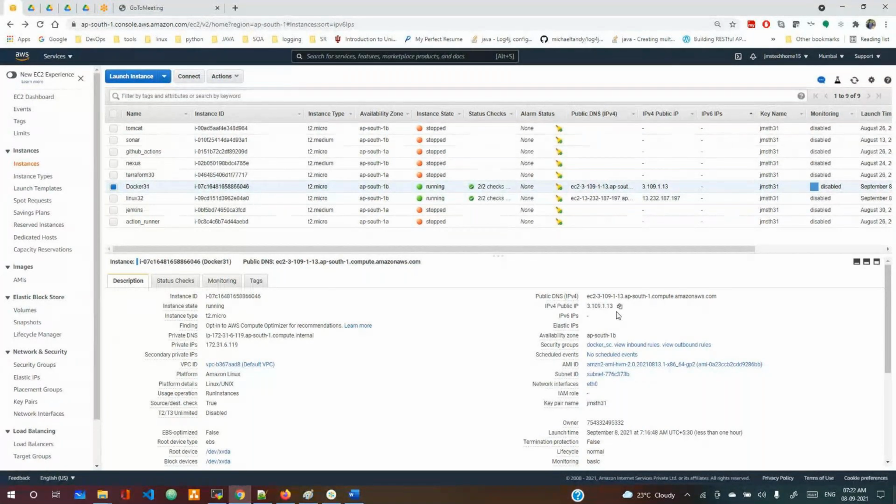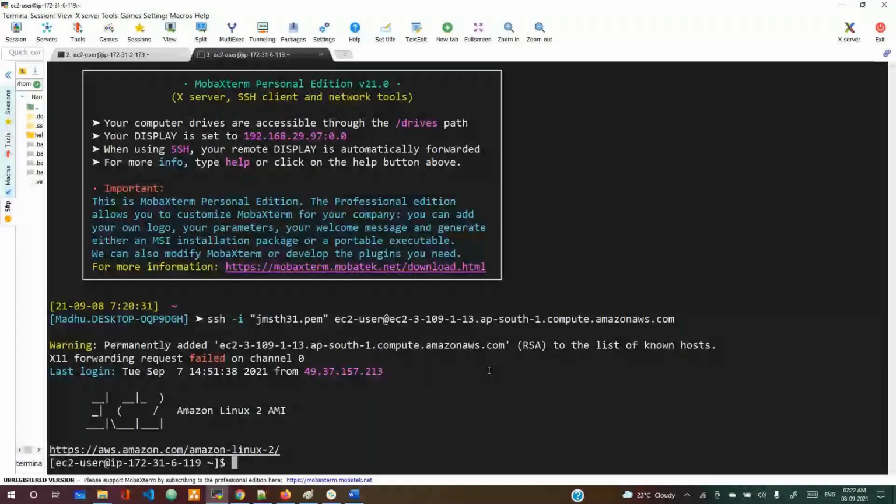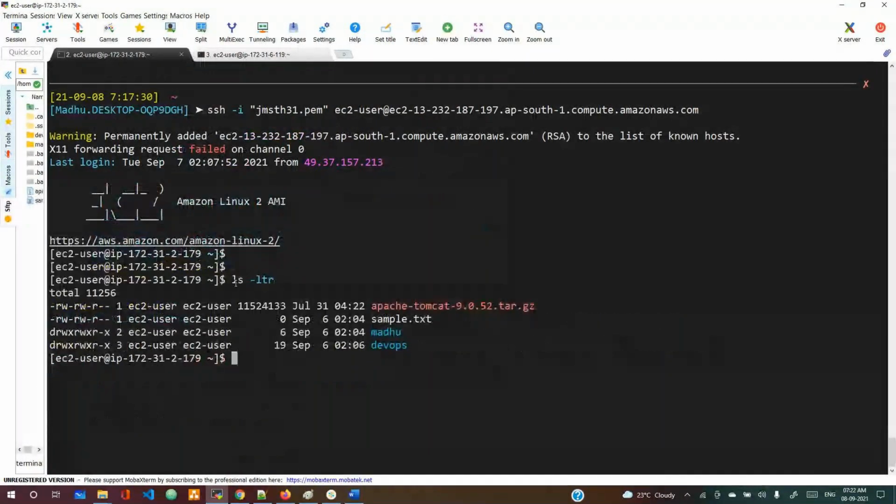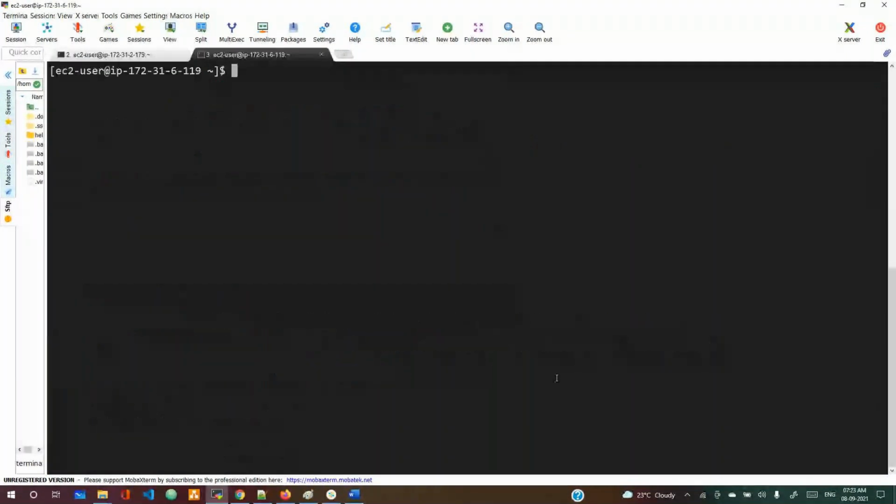Think this Linux machine is not your company machine. Think of your own laptop, or let's say you have your own Linux server. This is your developer Linux server, and you are asking the DevOps Linux server: Madhu, can you please give me access to your Docker machine? I want to see whether my application is running or not, what error is coming, I need to troubleshoot, I need to reduce my Docker file size, or something like that. He asks some questions. Now I need to provide access to him. This Linux machine is the developer, and this Docker machine is the DevOps guy's machine. This guy wants to access it.